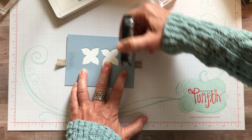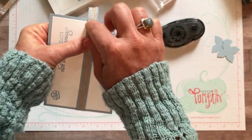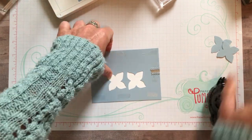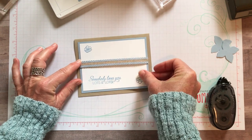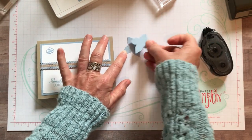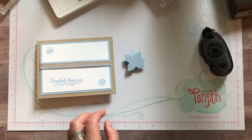Because there's nothing worse than putting your card together and having it loosen up. We're going to press super firmly, then add some more adhesive to the back of our card. We grab our card base and pop that on there. Then our little four-petal flowers - I'm going to put some adhesive on one, place it kind of at an angle, and then curl the top ones up.